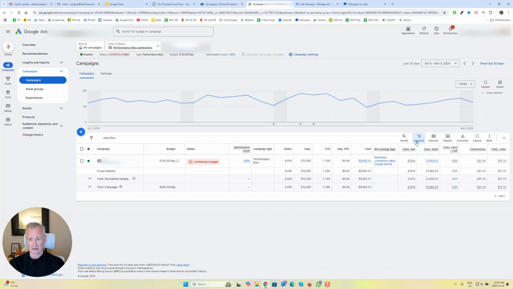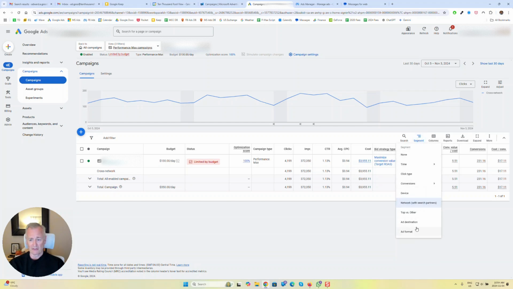So unfortunately, although they have added the segment control, they haven't unlocked the ability to see the different channels. If you do want that ability, by the way, Mike Rhodes has a script that does that, and I believe even the free version for PMax will give you a breakout of where your conversions and your traffic are coming from within PMax, as it is available in the API. So that's just something to keep in your back pocket.